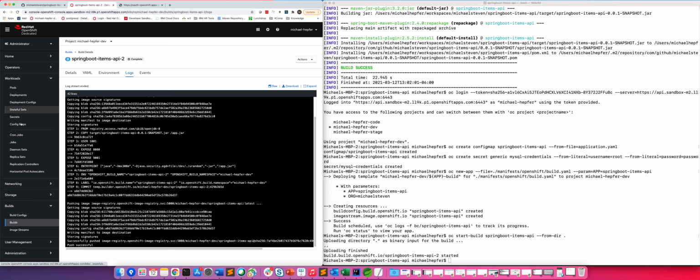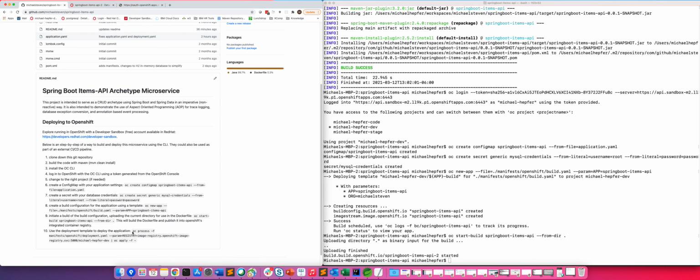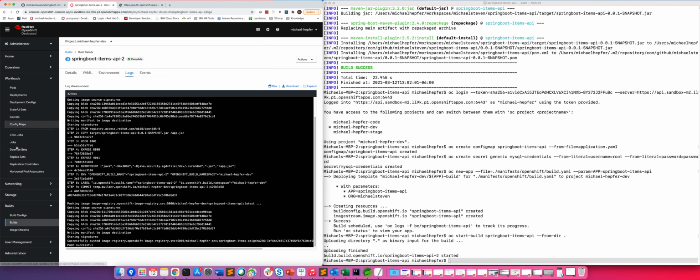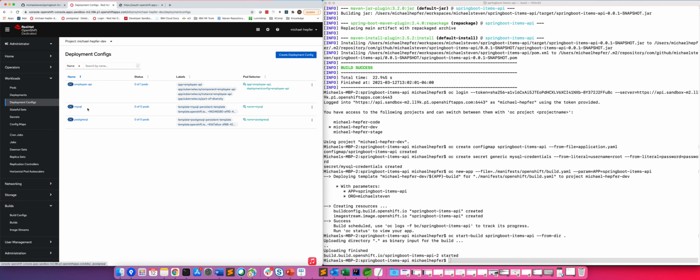And so the next thing I want to do, I've got the image built. I want to trigger a deployment of the image. So the way I would do that here is I can do an oc process right here. And in this case, I'm overwriting the param value here. So it's going to take that template and make a JSON file out of it, and then we're going to apply that into OpenShift. Because right now, before running this, I don't have a deployment configuration for the Spring Boot application. So let's go ahead and do that.